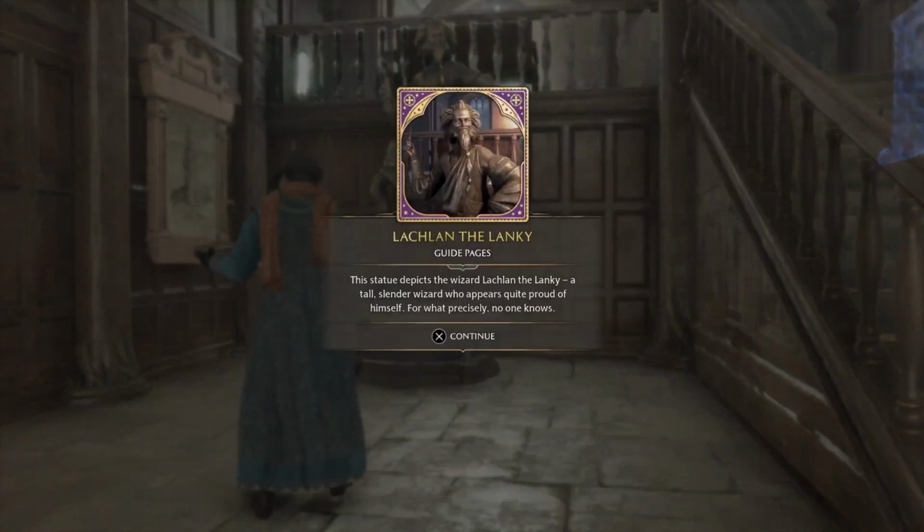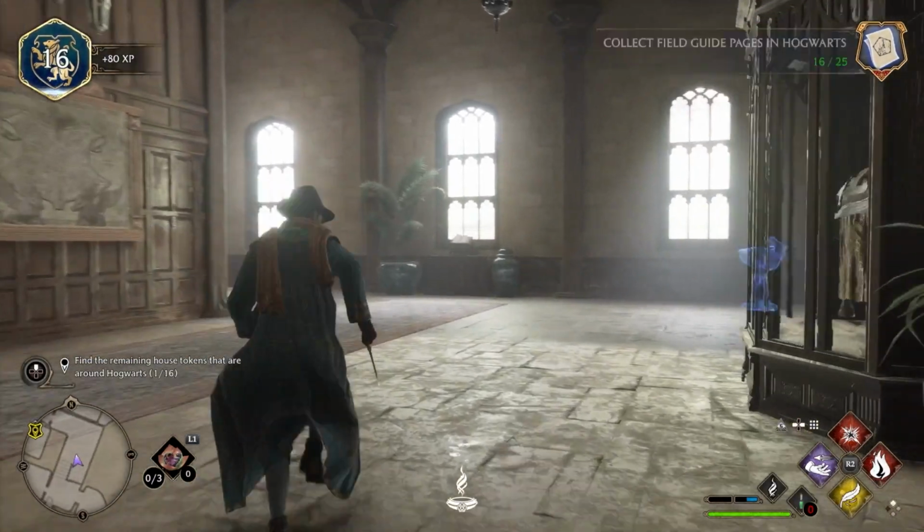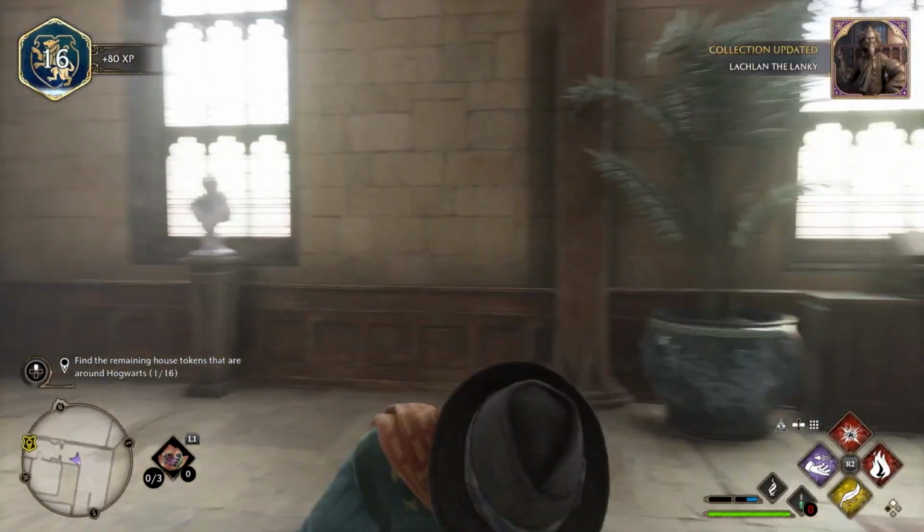His statue depicts the wizard Lachlan the Lanky. Oh, what a name that is. A tall, slender wizard who appears quite proud of himself for what particularly no one knows. Okay. We are gathering these. I still don't know what to do with that.